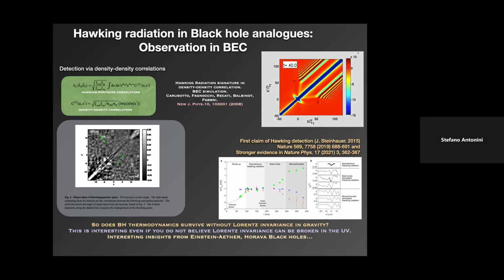Okay. But you see, once this goes away, you remain with this stable, I mean, this is loopy, but this would be stable. This mustache is basically telling you that there is a correlation between a particle outside and a particle inside, which are the Hawking partners. This one is basically that on the diagonal there is an anti-correlation, but that is basically the background. It's not the signal. Yes?